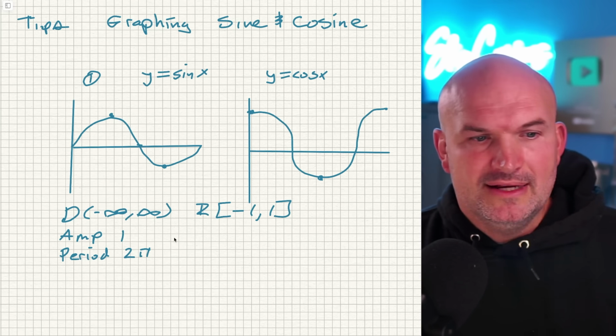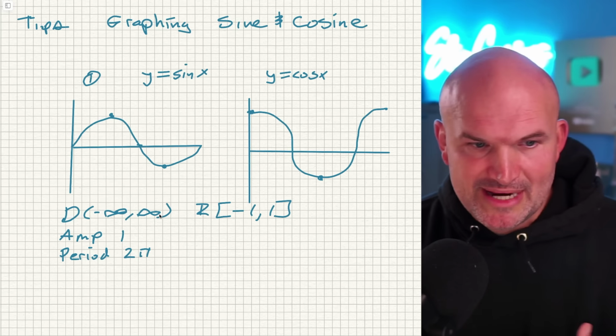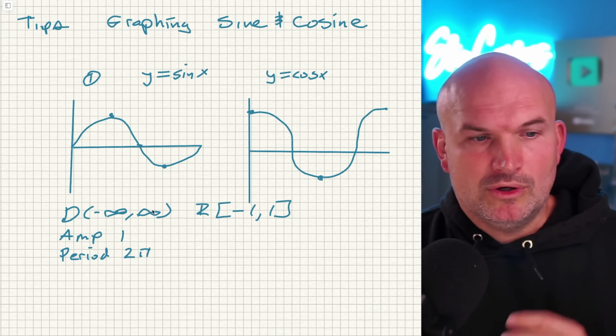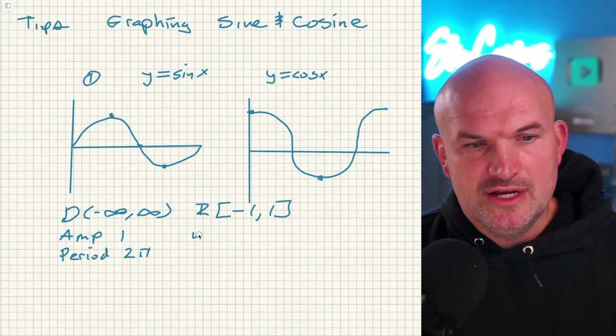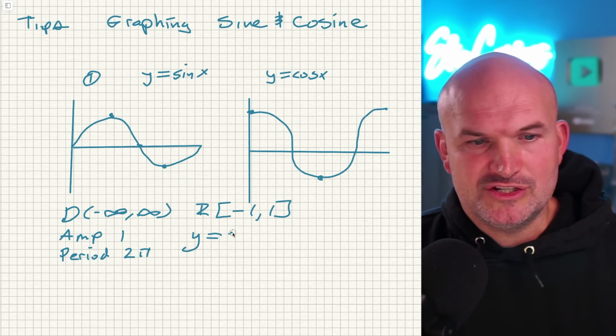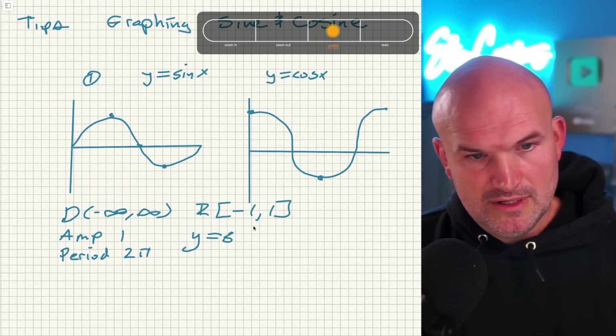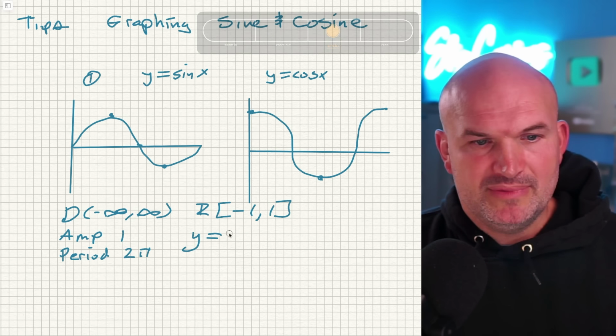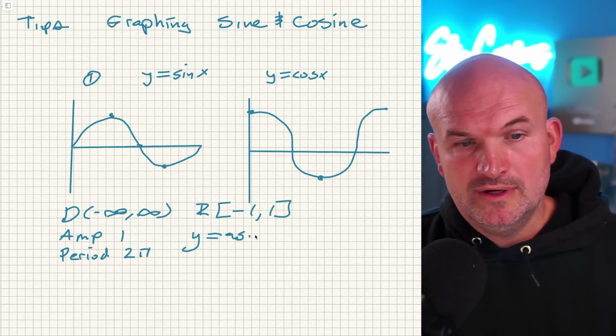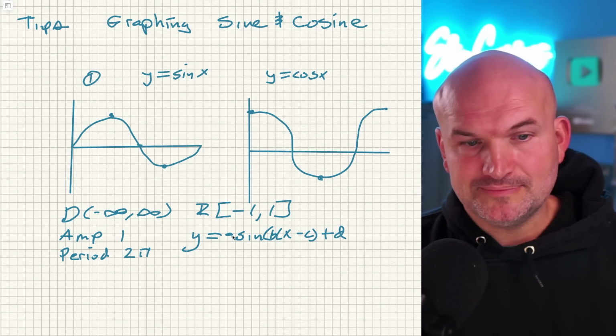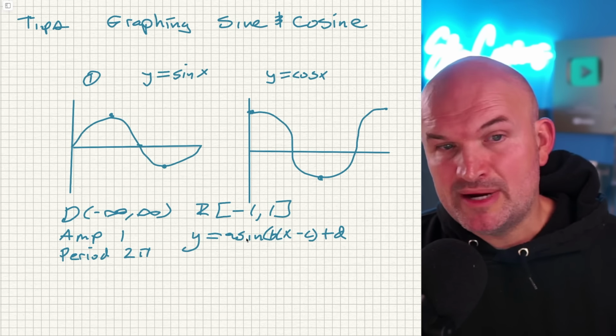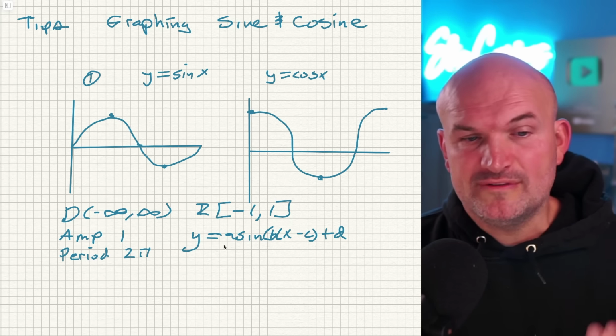Now, if we have a graph that has some transformations, we do want to be able to understand how we can apply those transformations. So if I had a graph that looked like this, let's just do the sine function with the transformations, because for any function, you should be familiar with these transformations: a times sine of b times x minus c, plus d, okay? Where a is being multiplied by your function. Now, again, it doesn't matter if it's sine or if it's cosine.